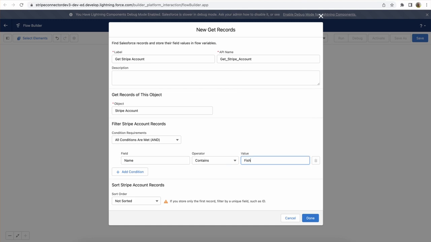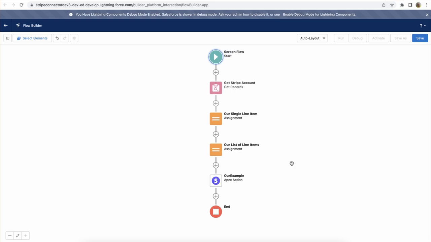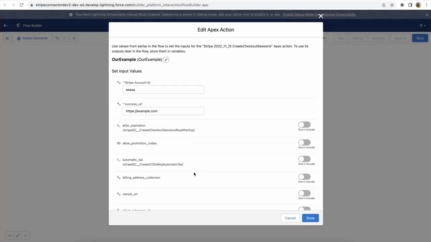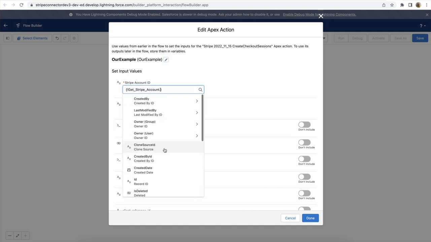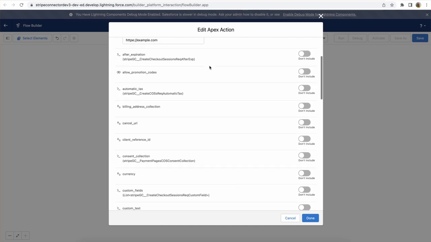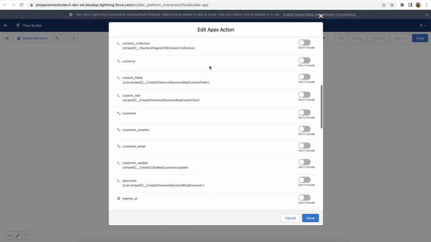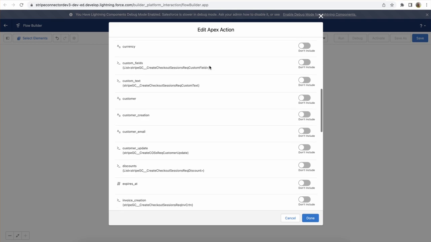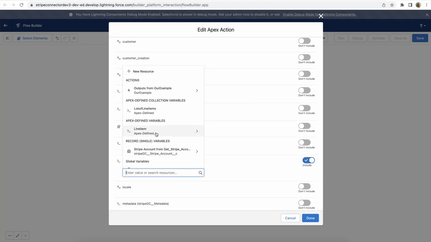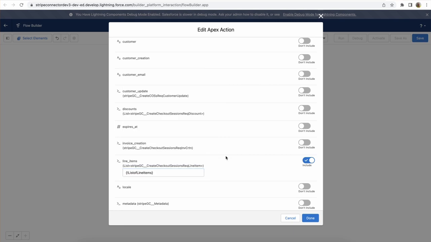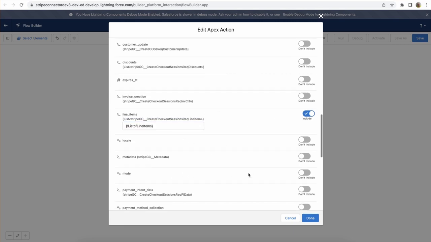So I'm just going to put fish in here for value. Obviously, as usual, you would do this however you wanted to. So if I come back down in here and just say edit attribute, I'm going to set my account ID to the ID of this record. And then I'm going to come down here into the line items, and I'm going to say I want to include one, and you'll see that line items is available for selection. So now I can go ahead and select that.